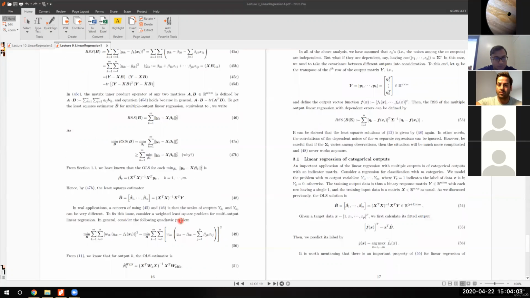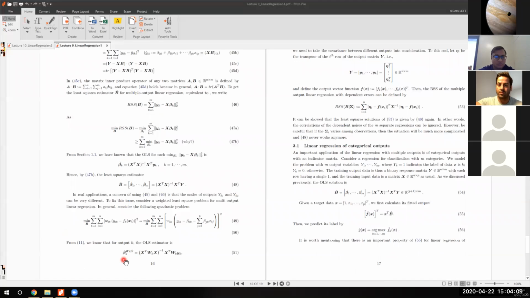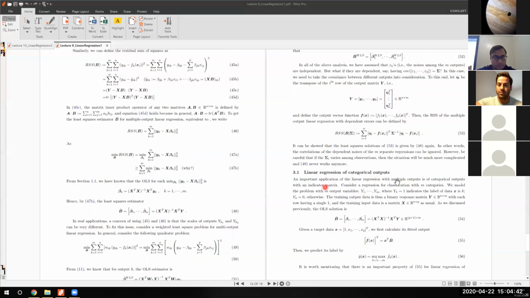In real applications, if you want to fit something with several different outputs, you probably will consider it. So what you're going to do is consider each x to be x times the square root of W. All of them are matrices. Remember, at the end of the last class, I showed you how to get this formula directly without using the derivative. You just consider x and also y multiplied by W to the half, again a matrix, and then you plug in everything there, and you're going to see this part.